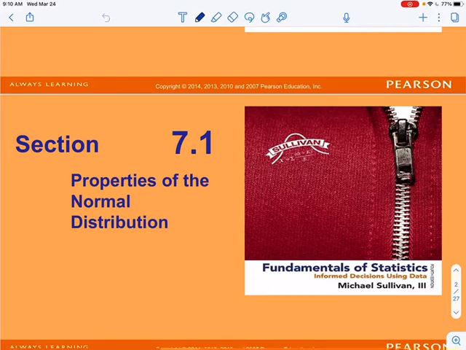The one thing that you're going to have to keep in mind throughout this entire section, and now for the rest of the year, is that any time you're talking about a proportion, probability, or area, they all mean the same exact thing. So if you can find the proportion, you found the probability and you found the area. If you can find the probability, you can find the proportion and you can find the area. And vice versa, if you can find the area, then you've also found the proportion and the probability. Okay, all those words are interchangeable.